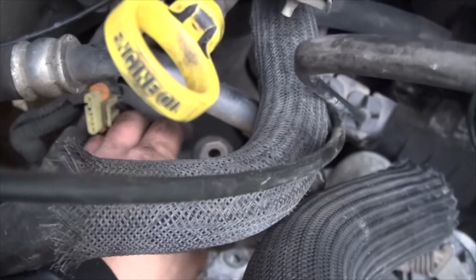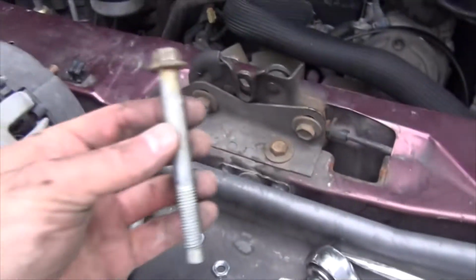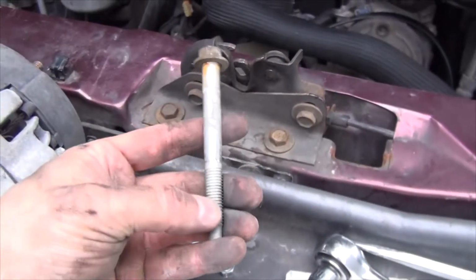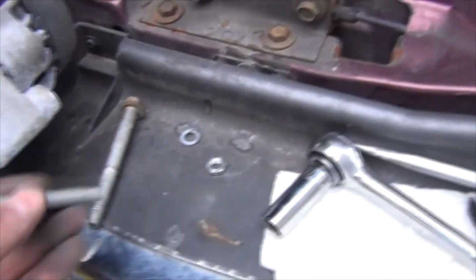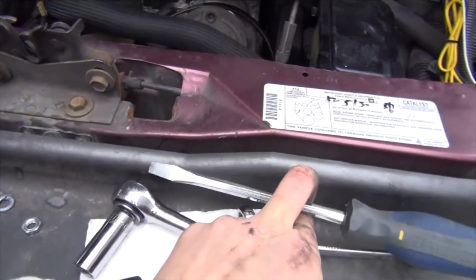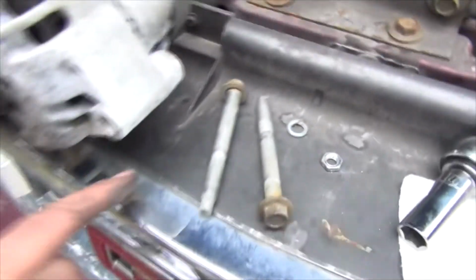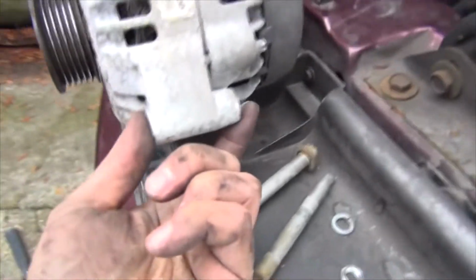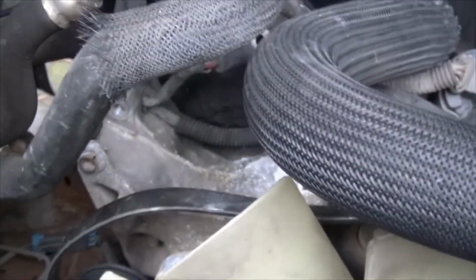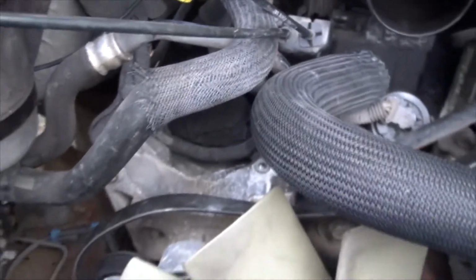I've already sanded mine a little bit, it's a little bit rusty. Here are the bolts, they are a little bit longer, and it was relatively easy for me to take them out because last time I put some anti-seize compound on here. Earlier when I mentioned you might need a crowbar, I just used a little flathead, because you have to wedge it out. This part on this side and this part on this side sit right inside that bracket, so you just have to wedge it out gently.